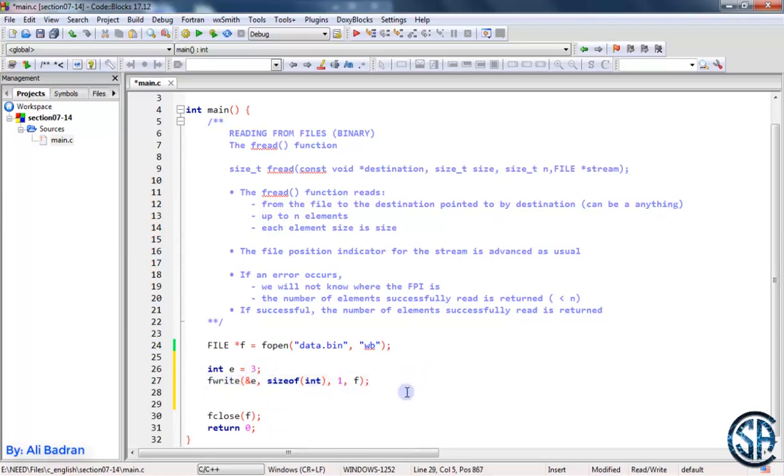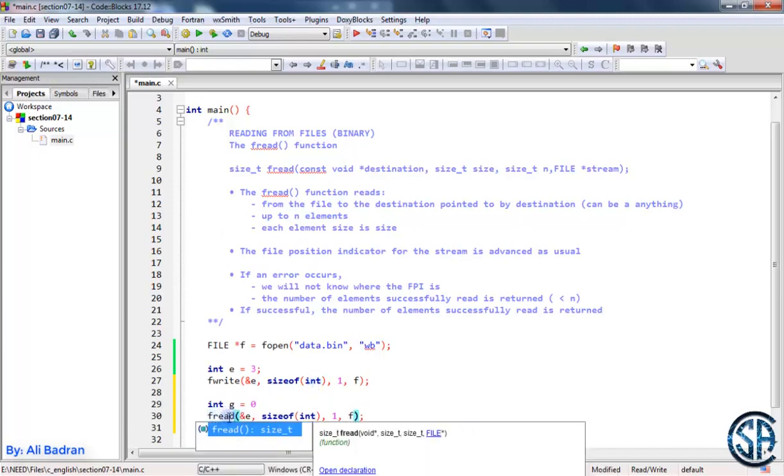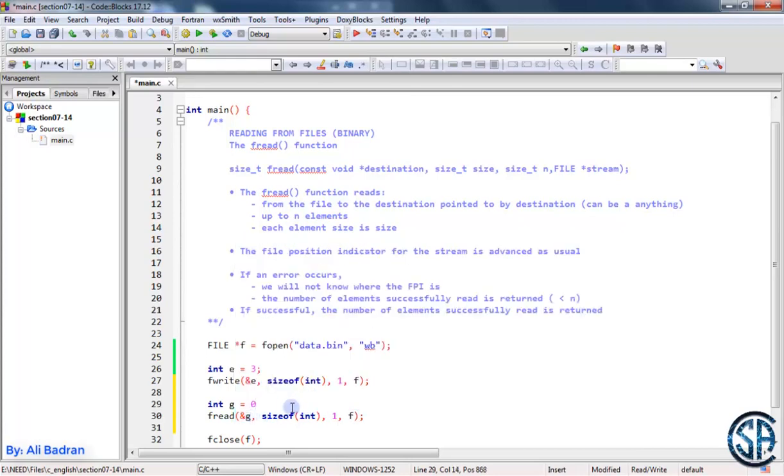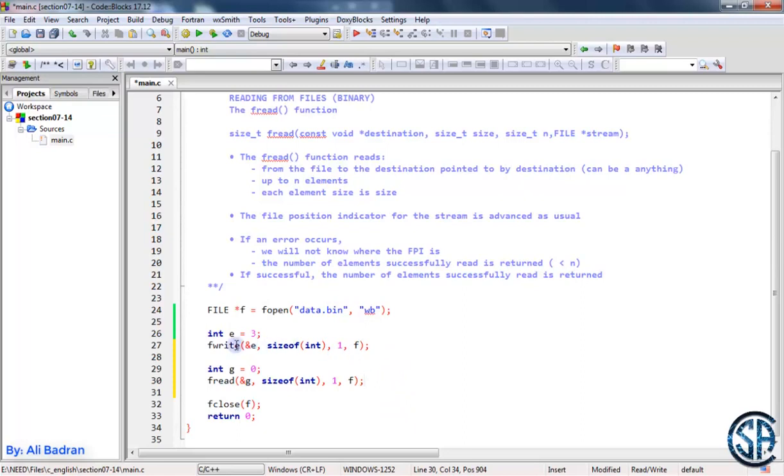So now to read it, we need another variable to store the value, or we can store it inside e, okay? But I'm going to make another variable. So int g, for example, initialized to 0. And now let me duplicate this. And over here, I will say the following. fread, I want to store what I read from the file inside the variable g. So I give the address of g. Let me put a semicolon. And I'm reading an integer, so sizeof integer, and I'm reading one thing from my file. So everything is the same, but simply fwrite takes from the integer and puts in the file, and fread takes from the file and puts in the integer, all right? So we are supposed to see 3 inside the g, right?